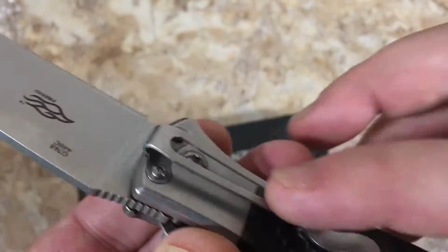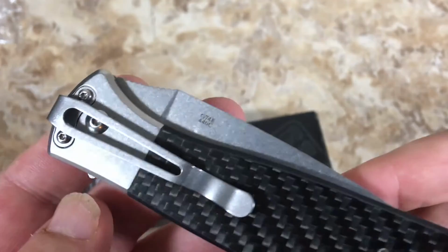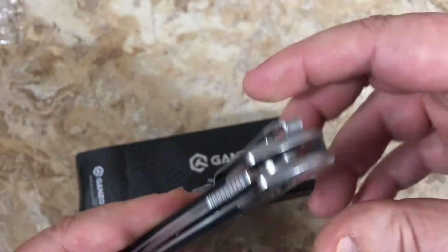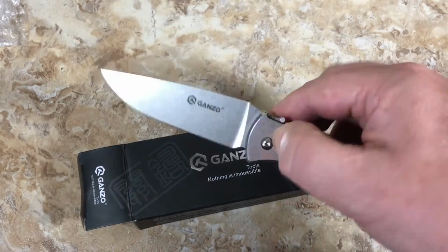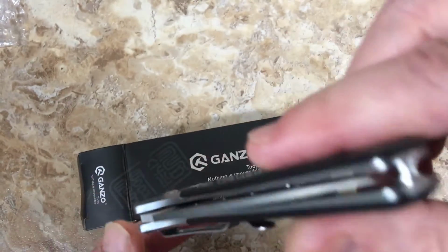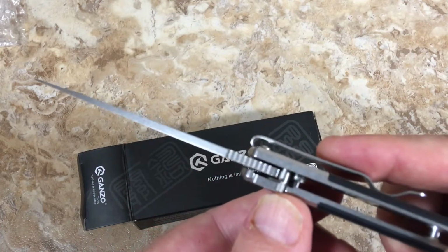And then I was thinking about this pocket clip. It's a deep carry, right? And it's tip down, and most Ganzo knives are tip up carry. But if you think about it, since it's an automatic, when you pull it out of your pocket, it's not much of a transition. Where if it was tip up carry, you'd pull it out, and then you're all that ways away and have to reposition it to open it. So I kind of get that. Maybe that was the whole purpose.